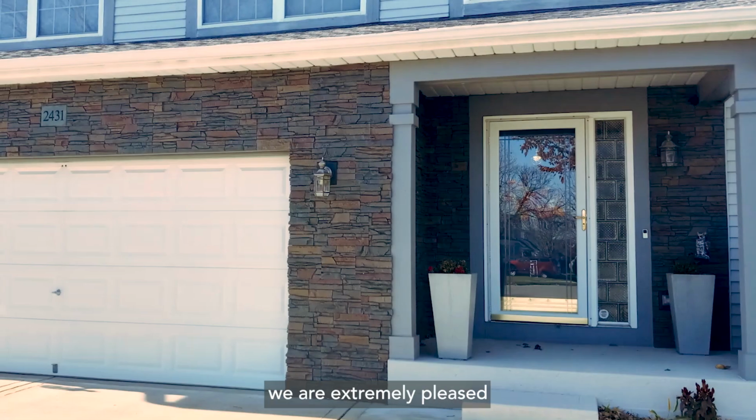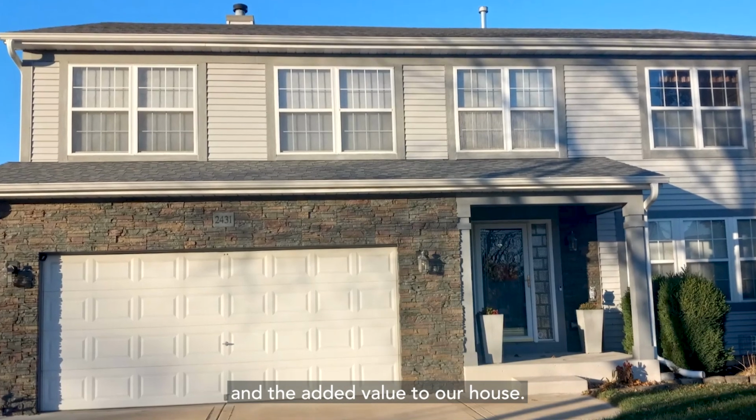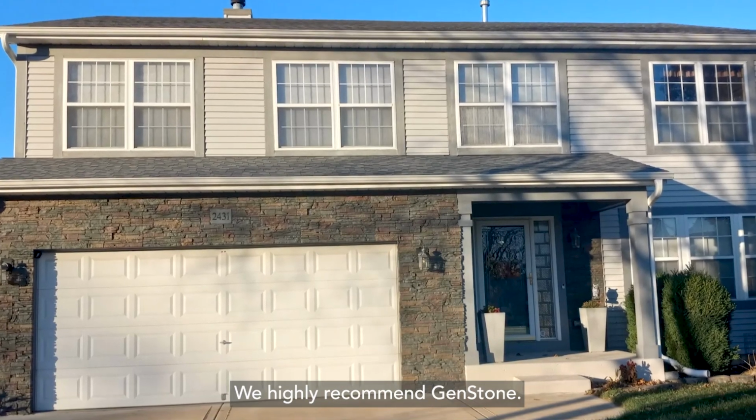At this point, we are extremely pleased with the outcome, the beautiful look, and the added value to our house. We highly recommend GenStone.